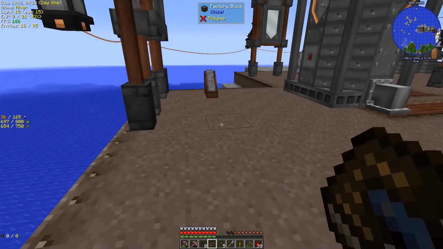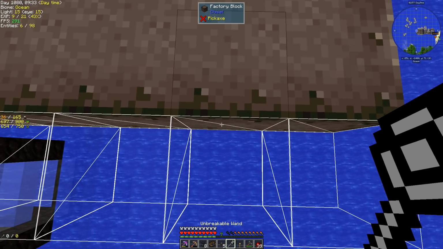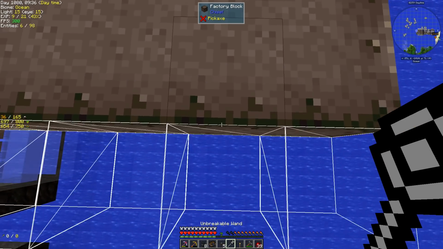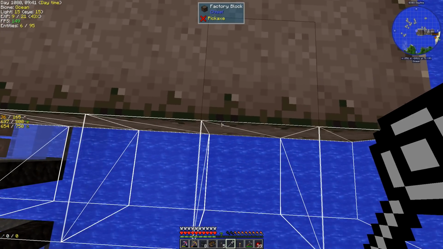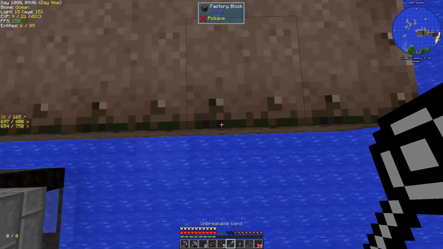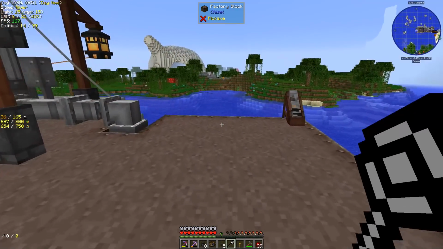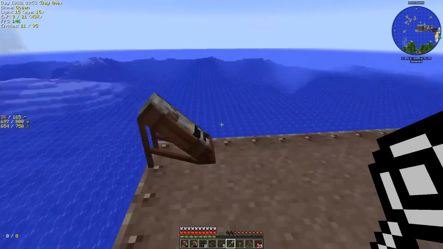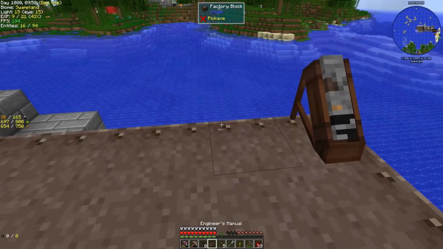Here, one thing that I want to do is take this and extend it. One more. Okay. Now we've actually got a full platform back here. That can stay where it's at. Okay, so the question is, can I build a pump jack here?